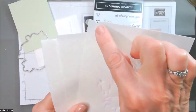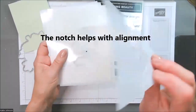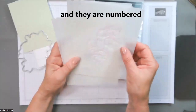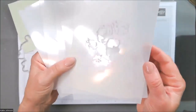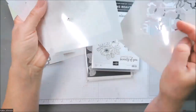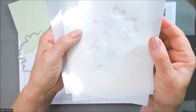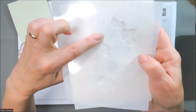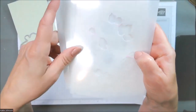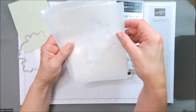Can you see the little notch up here? That is to help you get things lined up. When you're looking at these and going, 'I don't know if I have it right or wrong,' the notch is going to help you line them up. One more thing — can you see it's kind of pink on here? These stencils will stain if you use them a lot. Clearly I have used mine a lot. But it's not going to impact your use of the stencil. It's only a problem if there's wet ink on there that would transfer to your project.